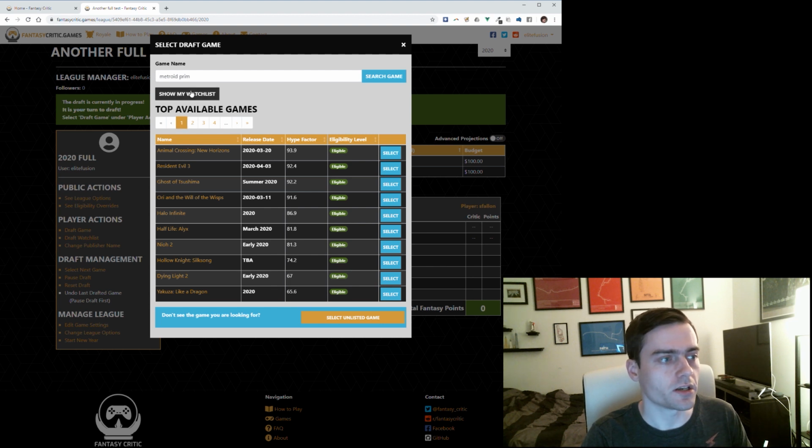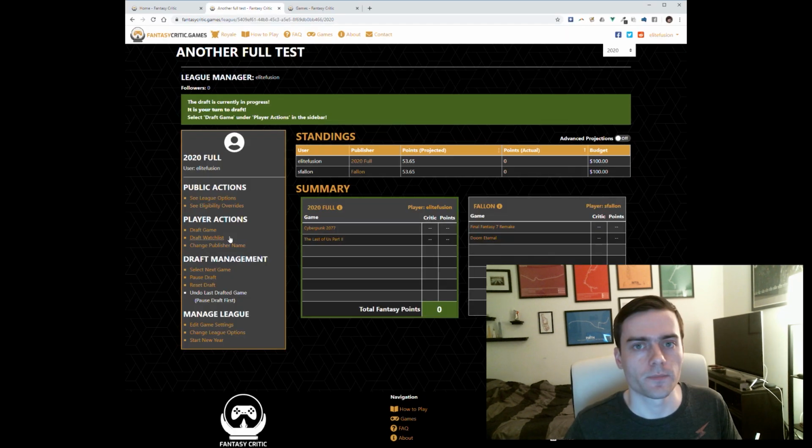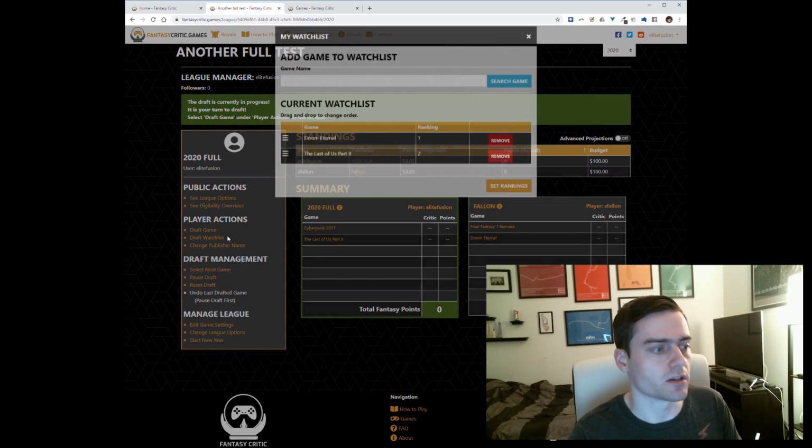Also, you can create a watch list of games that you're looking at, that you want to have easy access to. So before the draft, or when it's not your turn, you can populate your watch list with games that you're planning on drafting. No one else can see it, and then you can just really quickly take something. It's really easy to add games to the watch list, either before the draft starts or while you're drafting, whether it's your turn or not.